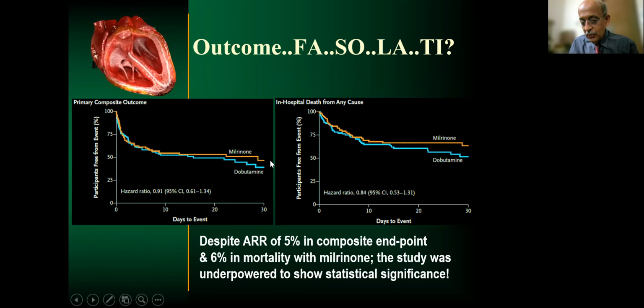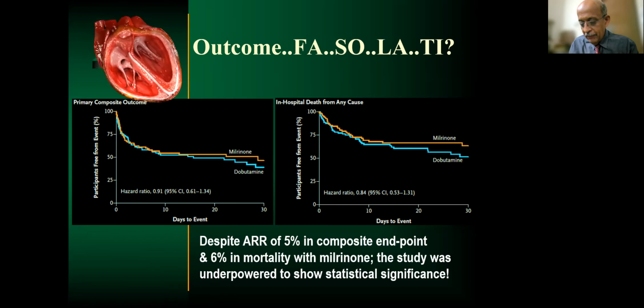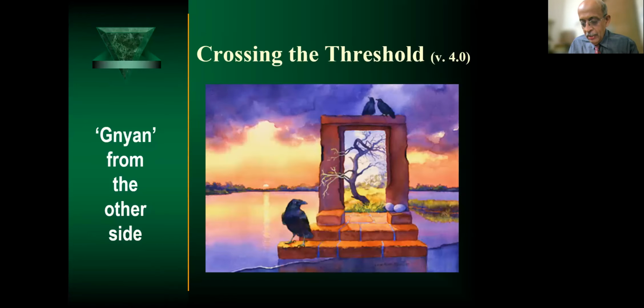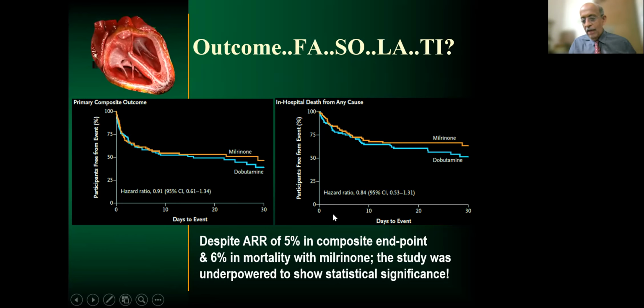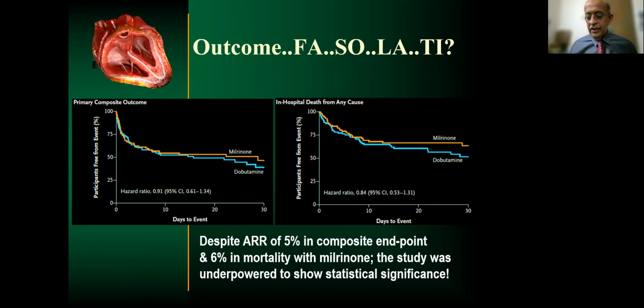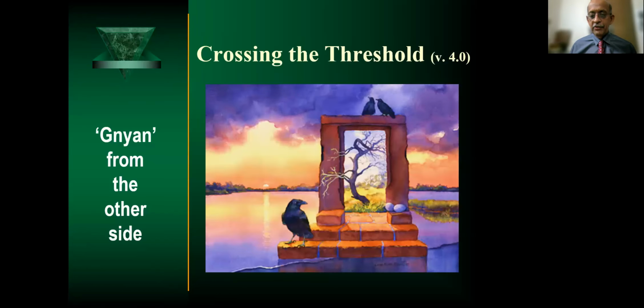There was actually a genuine improvement of about 5% in survival with Milrinone, both in in-hospital death and in the composite endpoint. But it didn't reach statistical significance because the study size itself was kept at a very low size by a miscalculation of the power of the study. So basically what it shows us is very little. We still don't know which is the inotrope of choice in patients who have cardiogenic shock, and the tendency to prefer one over the other is rather arbitrary.